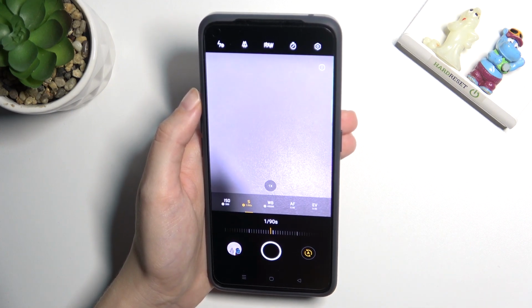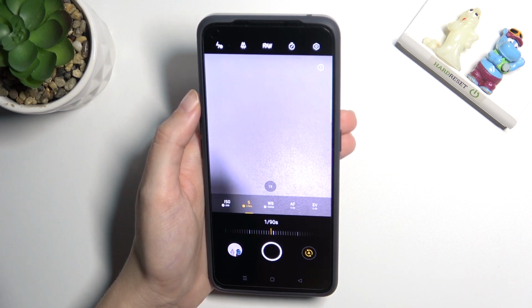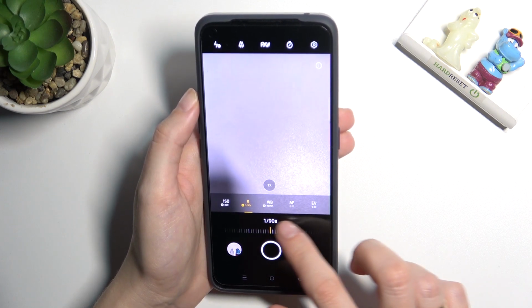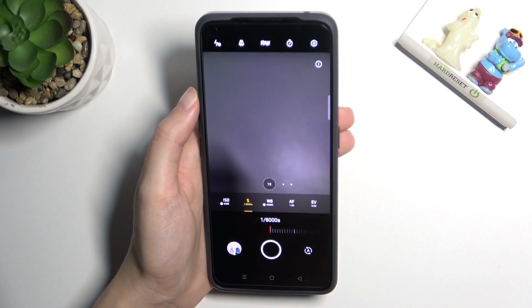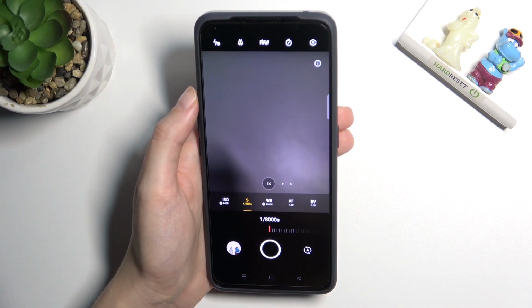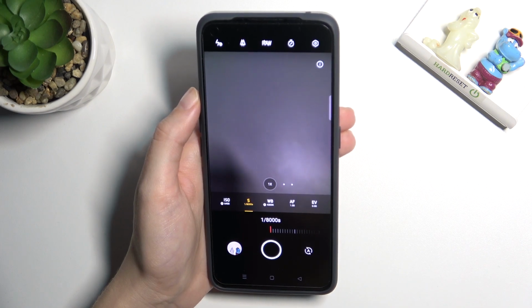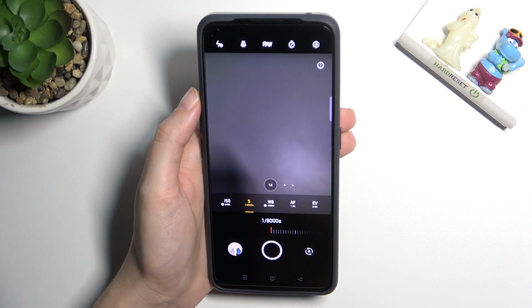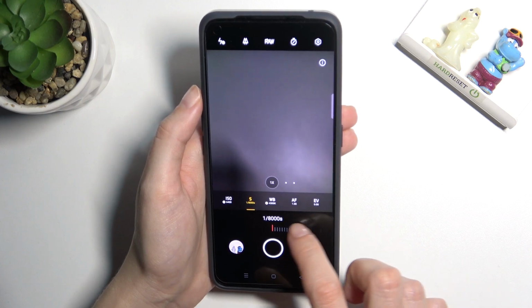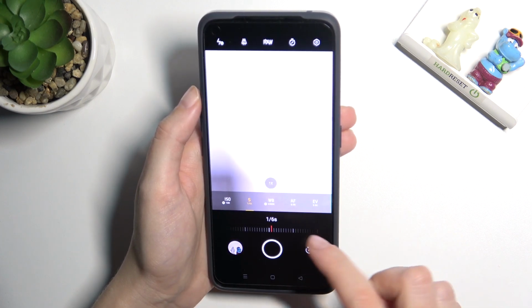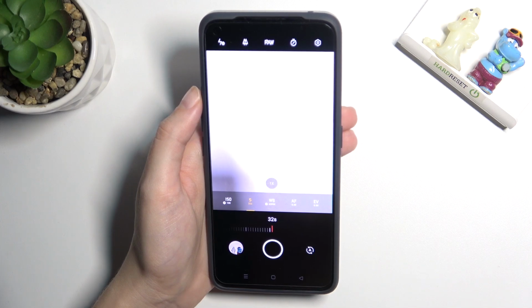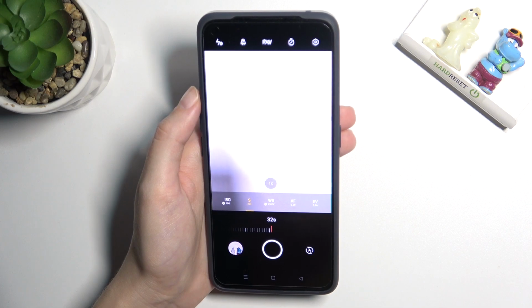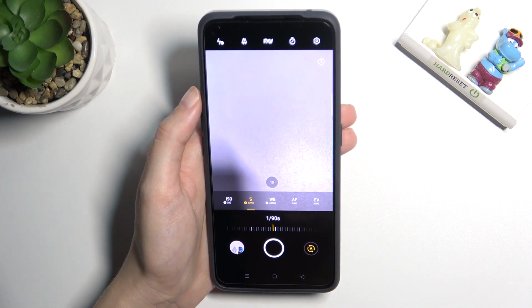The next option here we can manage is shutter speed, so we can change the time of taking the photo. We can make it shorter by going to the left, from 1/8,000 of a second, and this time is really short. It should be better for objects, for example in motion with good light, to freeze them in the picture. By going to the right we can go to longer times. The longest here is 32 seconds, and it should be definitely better for objects that are stable, or if we want to have some blur in our picture. We can go back easily to auto shutter speed by tapping the A letter button on the right.